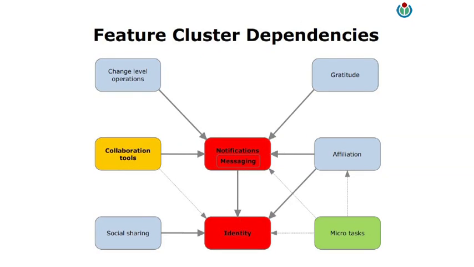And we have two important projects that relate to notification and messaging. They're called Echo and Flow. And they are actually projects that we're going into now. And the other big dependency is identity. When we're talking about wiki projects, a lot of what we're talking about is I, as a person, as a human being, have an identity. I have interests. I have affiliations. And I need to bring those into a site like Wikipedia.